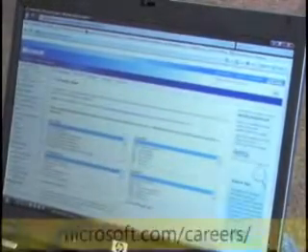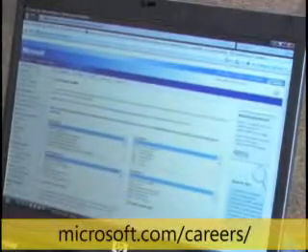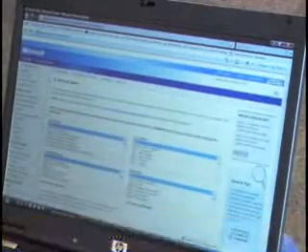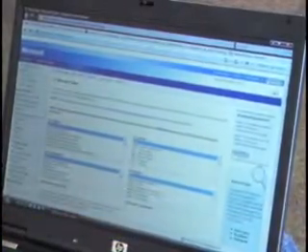When you're ready to submit your resume to Microsoft, you'll go ahead and go to microsoft.com/careers. From there, you'll see the different international locations that we have. So I went ahead and clicked on United States, which brought me to this page right here. From here, you can do searches based on several different locations or categories. There's job titles, locations, categories, products, and there's actually keyword searches too.